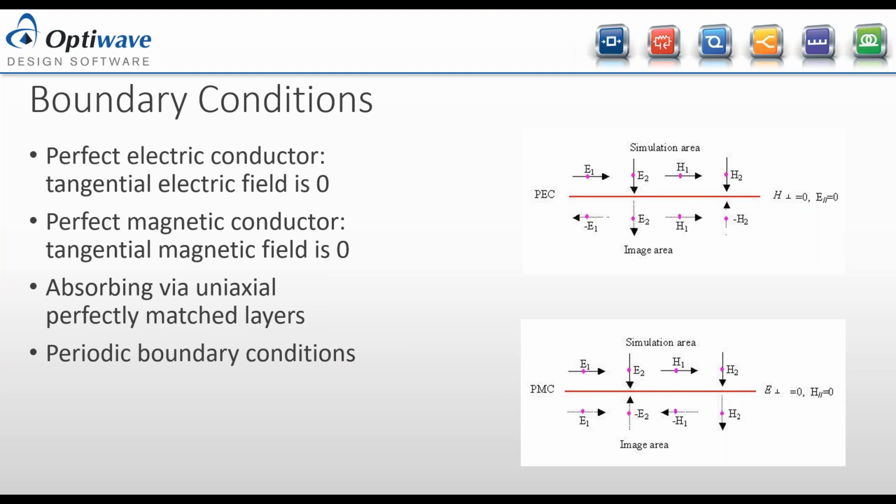And finally, we also have periodic boundary conditions here, and these can also be used to do plane waves. Actually, instead of using those electric magnetic conductors I showed, you could just use periodic boundary conditions, and you can also use it to simulate unit cells of some type of periodic structure, and so forth.